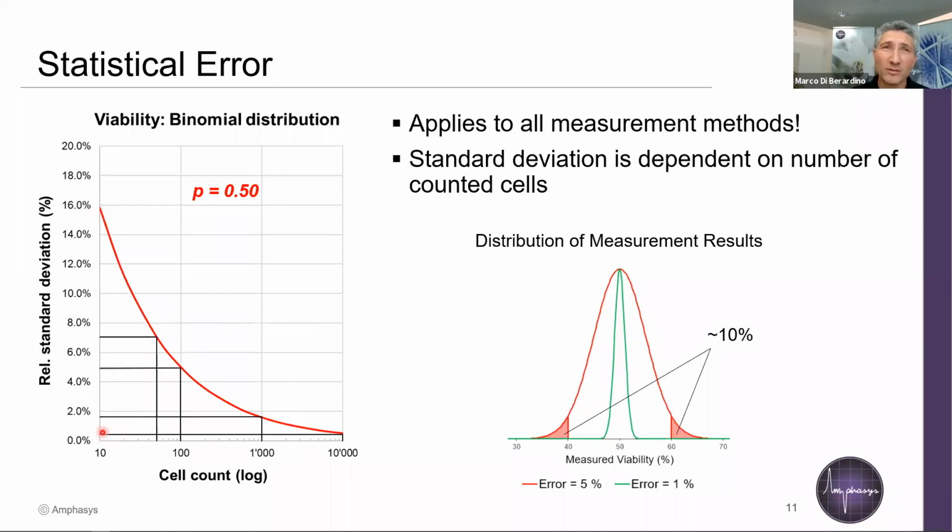What does it mean actually? It means that if you are accepting an error of 5% by counting just 100 cells, you have to consider that there is a quite nice probability that you are way off your right value of 50 by a factor of 10 or 20%. So if you compare different pollen analysis methods, have a look at your number of counted cells and the size your statistical error can get.